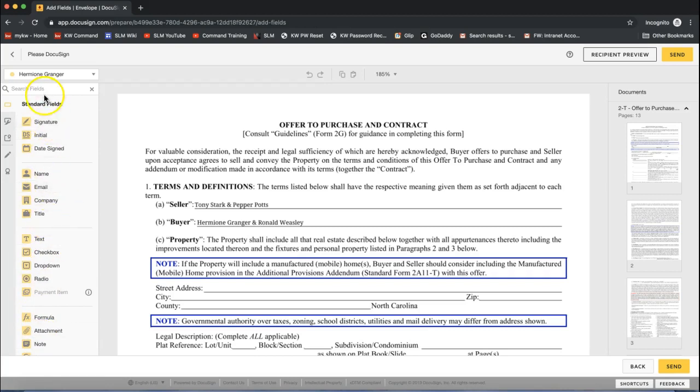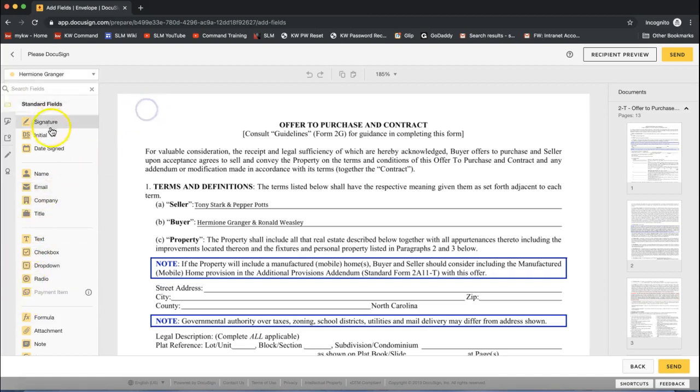The main thing I would like you to note is on the very top left, you'll probably see your client's name. If you click on that, you'll see both clients here with a different colored dot next to it. You'll notice that this color corresponds with all the different fields that you can add in.